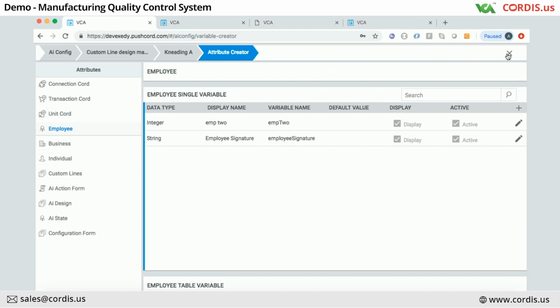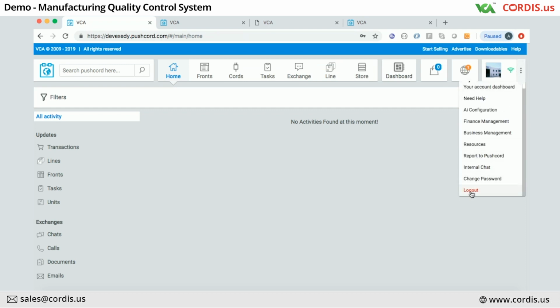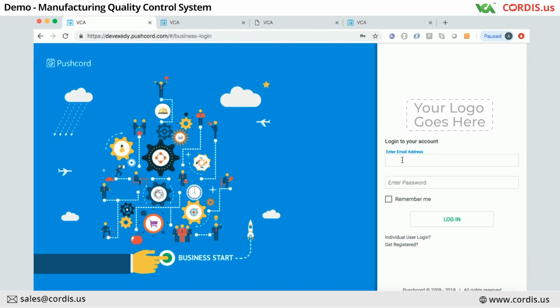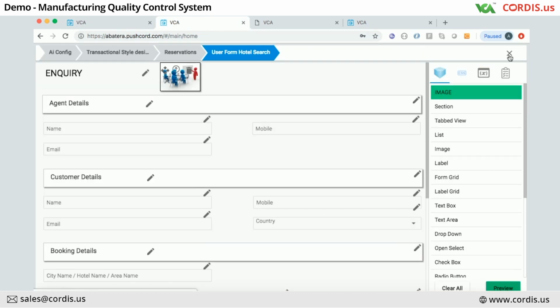Wherever you have attached it, let me just come out of admin, one second. It is just a case of how this can be used. Signature is just a case that is also configured. It's not something hard coded. It is similar to a photo attribute, right? Yes. Based on your data type, if the data type is image, the photo is also an image data type, like string or integer, you'll get an upload button there. If it's a date data type, you'll get a calendar pop out. We might just quickly see that date thing.